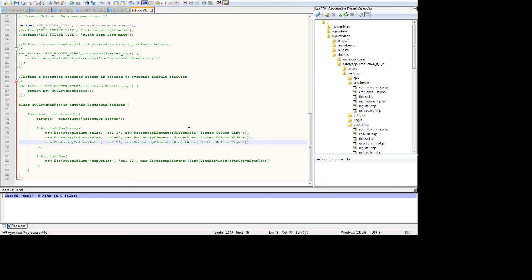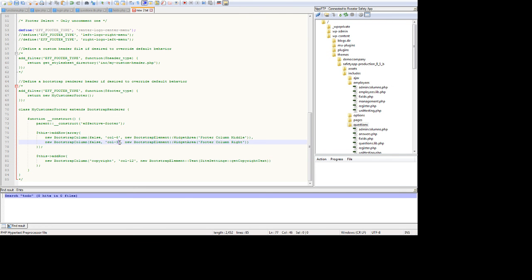This is probably pretty similar to how we do a lot of things now. But if you wanted to change this to have 2 equal width columns, you could just erase one of these and change the other one to be 6.